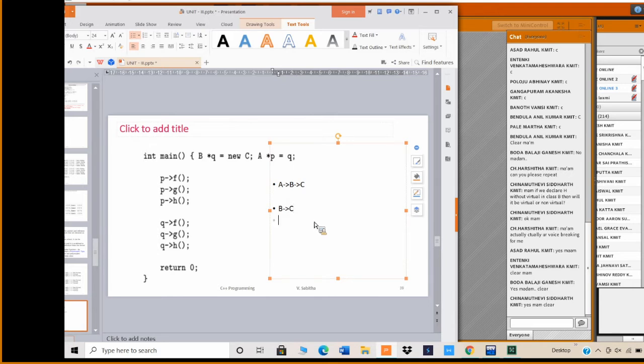Okay. Now see the next line. A, we are creating a pointer variable, is referring to Q. Yes or no? Observe this properly. A's object is referring to which one? B's one. Yes or no? B's reference. That means B's reference. B's object it is referring to.